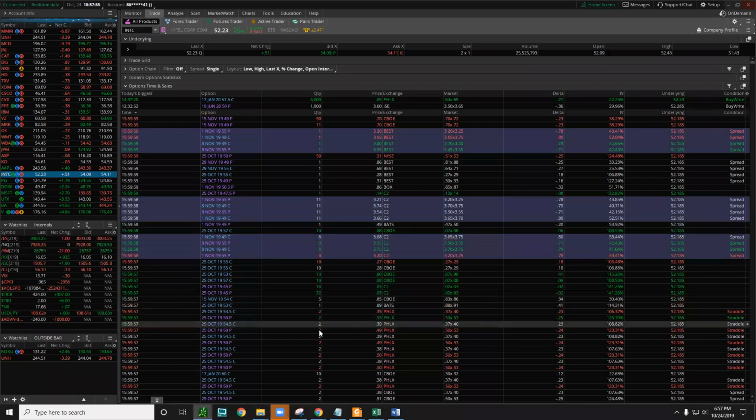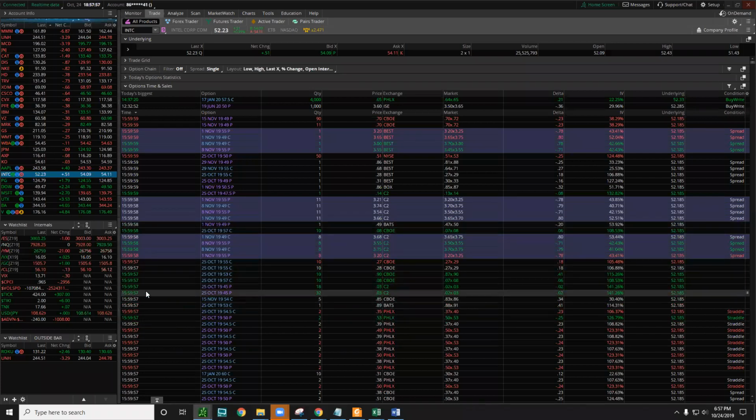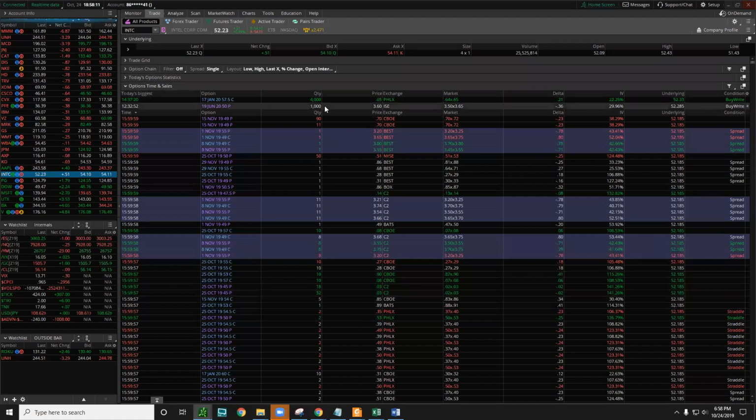You can see your orders. So if you place an order, you can go back and look at it. It tells flows too. So you can see the different flow that goes through, and you can kind of see really cool stuff. So time and sales, very interesting. Gives you your quantities, the bids, the highs, and all that stuff.